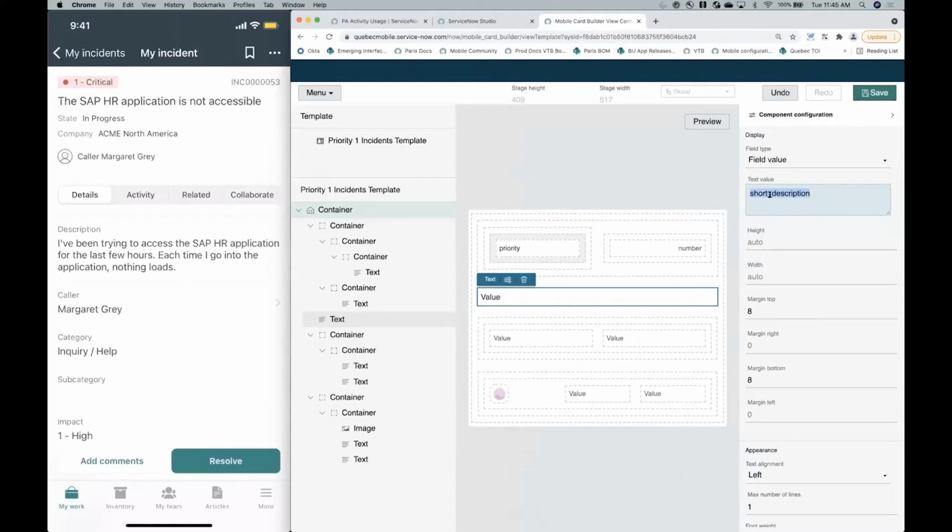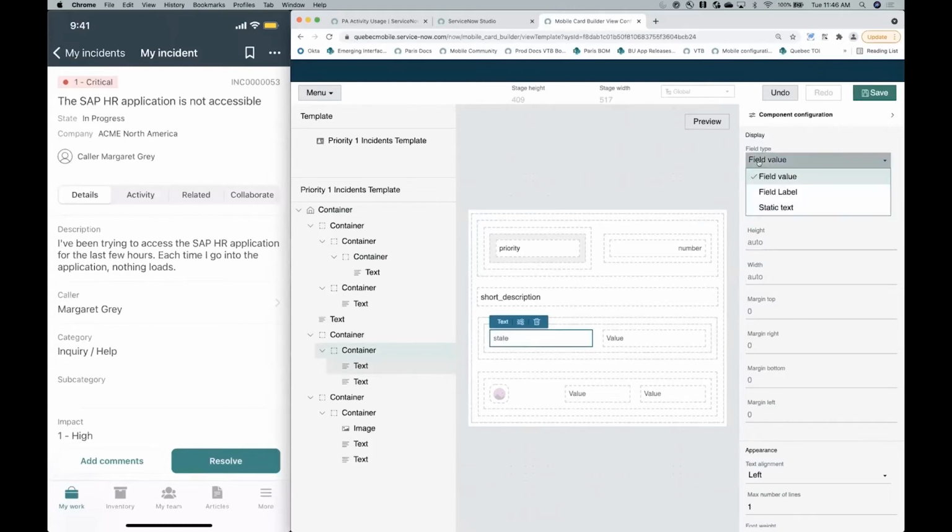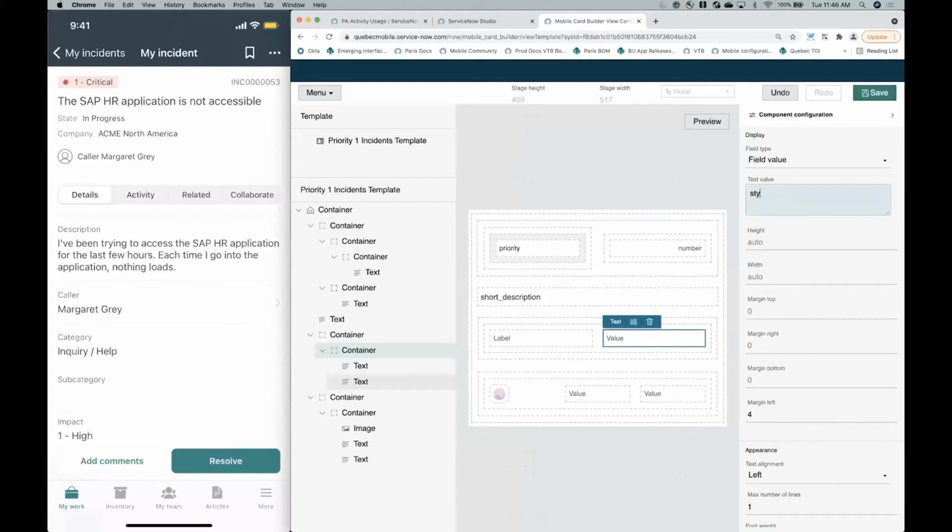So I know that short description is how it's spelled on the incident table. For this value, we'll set as state. And I could probably set this as a label instead so that it will show up as state. And then I can set the value for state on the right. So we'll set the value here.